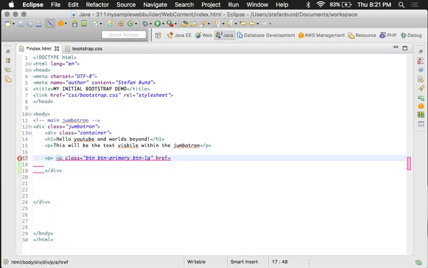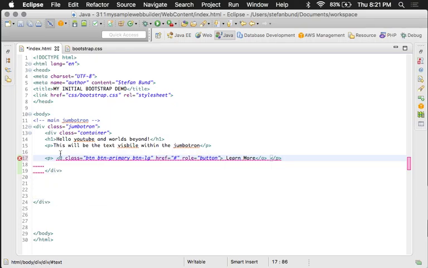And so my href, or the linkage, is just going to go nowhere. It's just going to go to the current page. And then for Bootstrap, we have these things that are called roles, and the role that it's going to play is a button. And the button in Bootstrap is particularly rich. And the button is going to have a caption that will say, learn more. And I'm going to end that up with my A, the end tag for the anchor, and that'll be the end of the class as well.